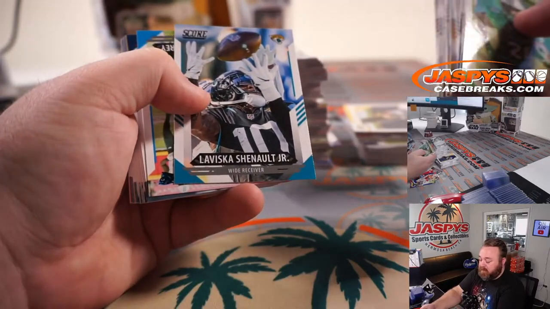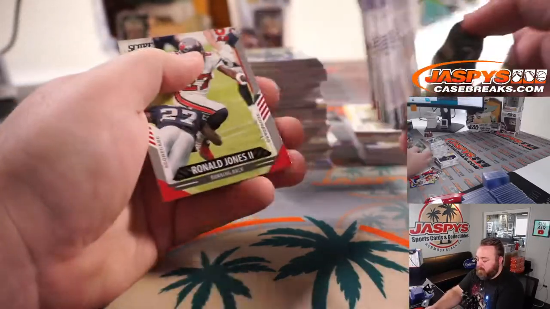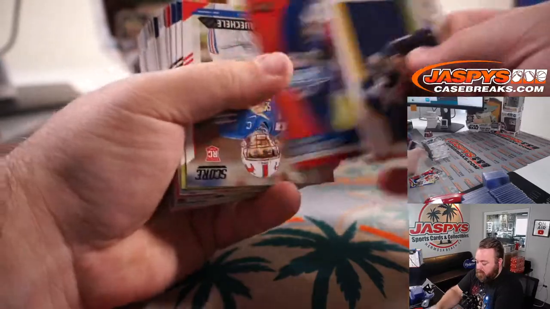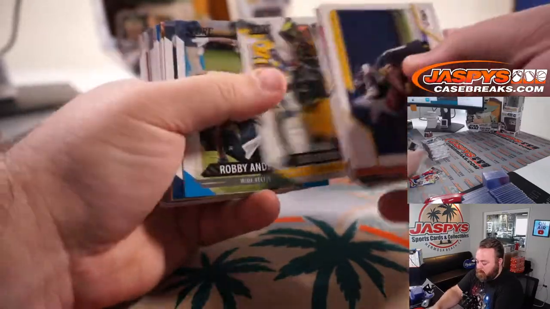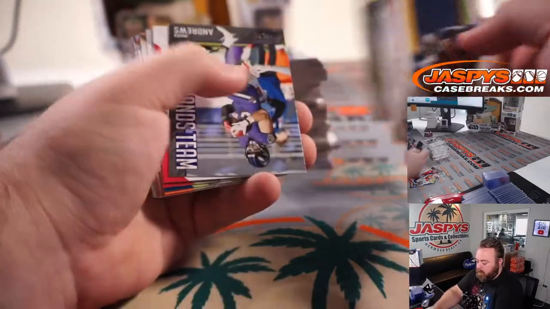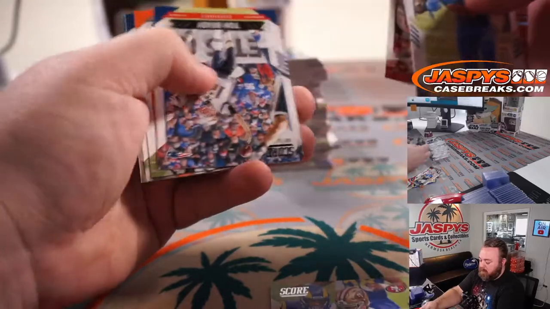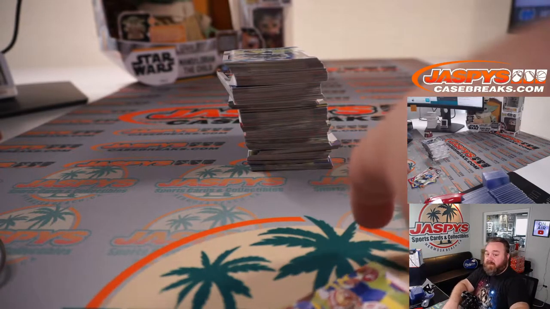Oh, nice, Justin. Very cool. That's huge. So you can see 600 points. That'll take away one of the autos. Deebo Samuel autograph for the 49ers. Mac Jones. Kyle Pitts. So that's the first half for you, Brian.